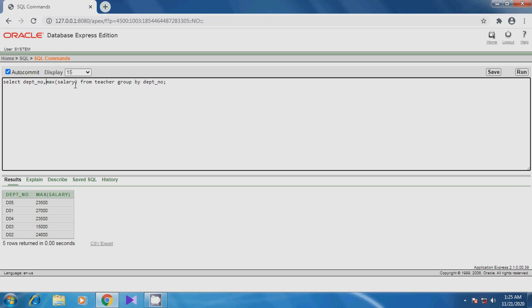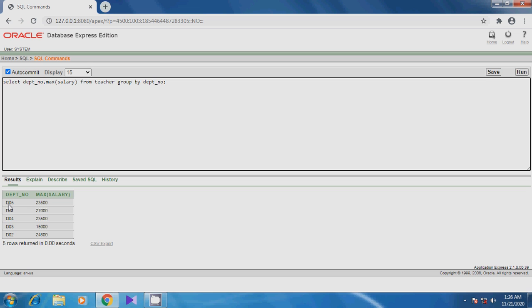Now here it says to display the department number and then calculate the maximum salary from the teacher table, grouped by department number. So what we're doing is finding out the maximum salary according to the department number. Let's say in department number D05 there are 3 teachers.